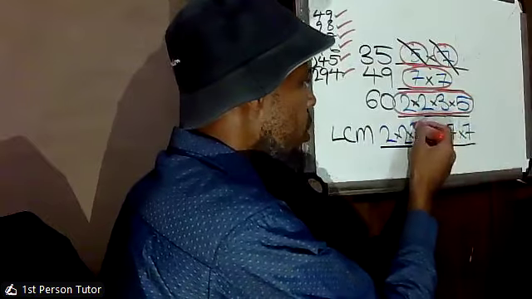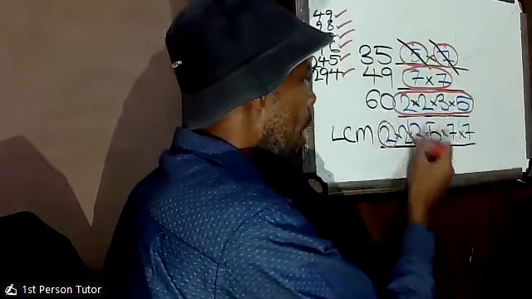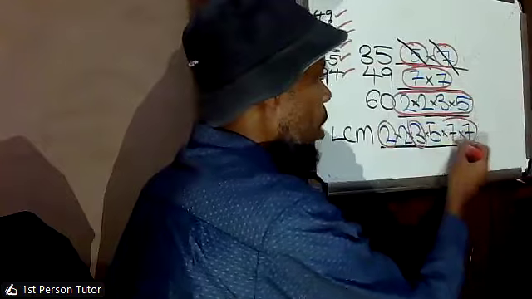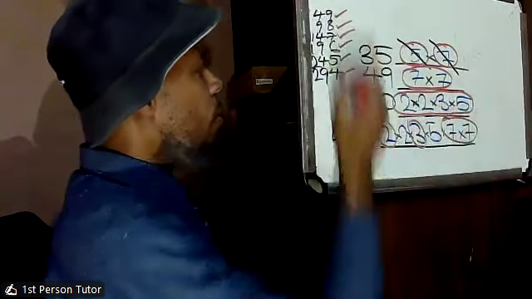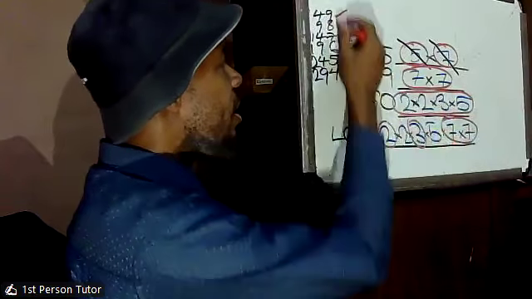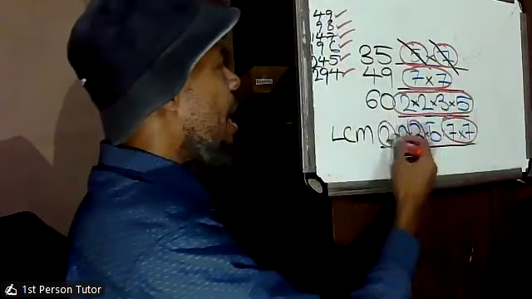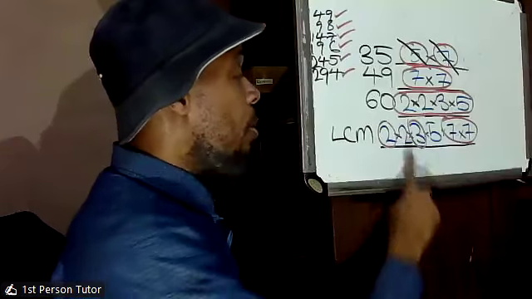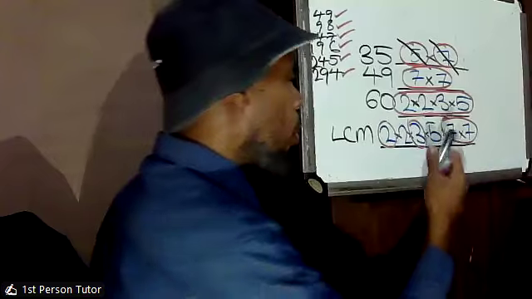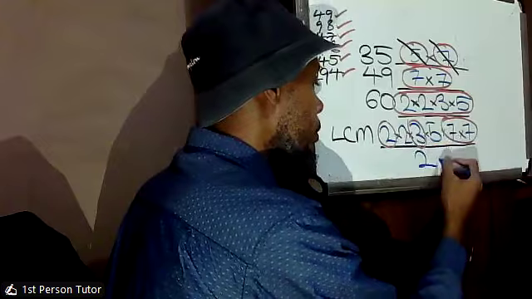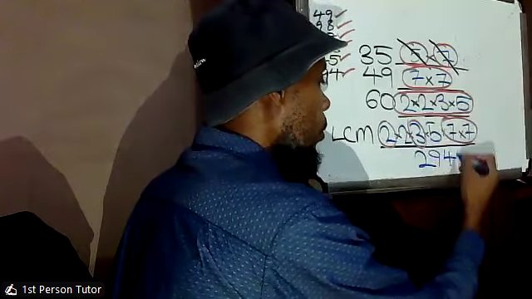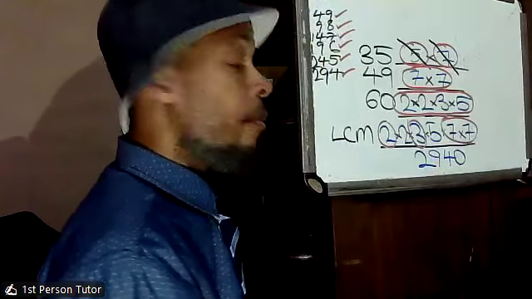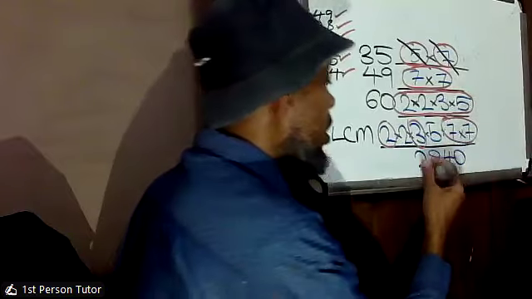So let's circle the parts that we want to use. We have our 2, we have our 3, we have our 7 by 7. That's our 49. 2 by 3 is 6. So multiplying 49 by 6, we get 294. And therefore, we multiply that by 10, we'll end up with 2,940.